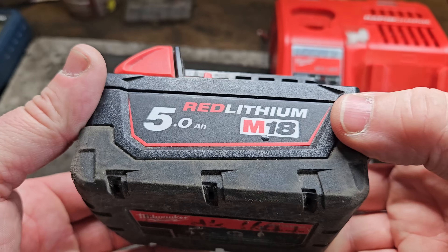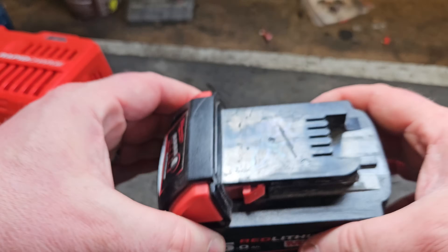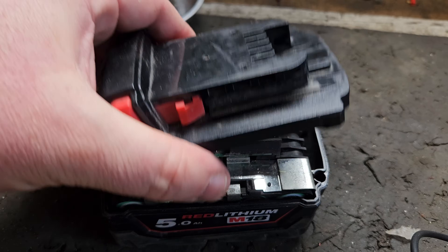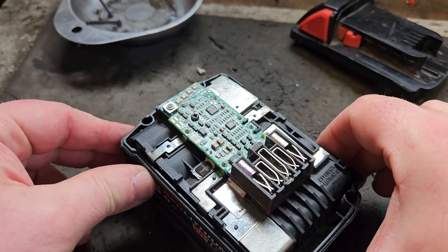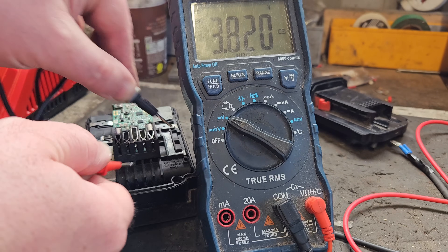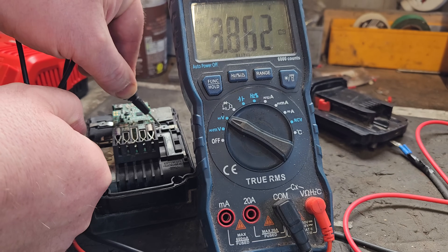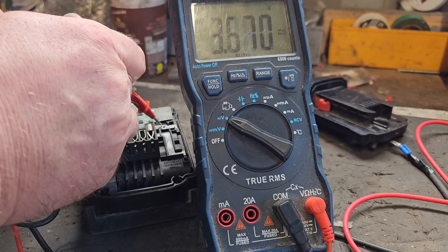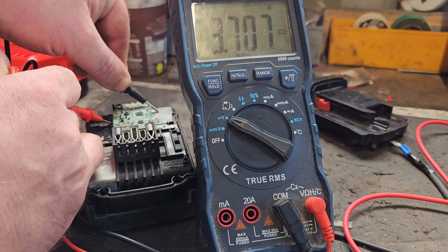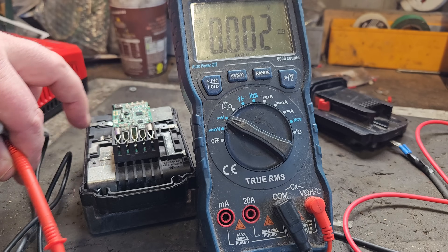So if your battery is doing this, there could be one or two things wrong. One could be severe cell imbalance. Let me get this open and show you the voltage of the individual cells. I'm going to check the banks of cells all the way down the board to see if we're getting a good balance. There's 3.82 in the first two, middle one is 3.8 near enough, and 3.7 — a little bit low — and 3.7. The last two are a bit lower; that could be what's giving us the problem. I think it's cell imbalance in the last two banks.